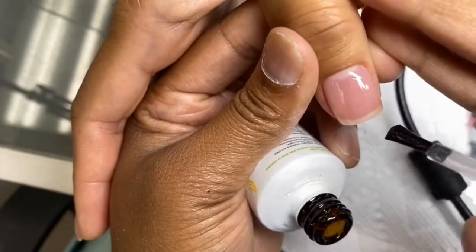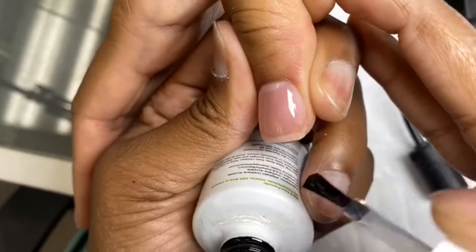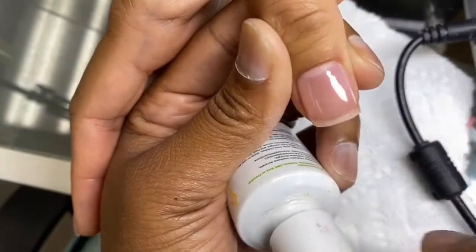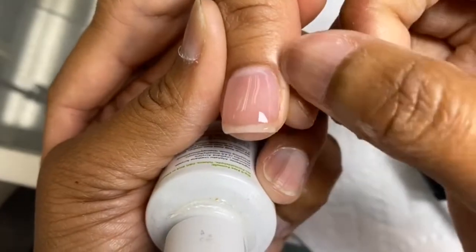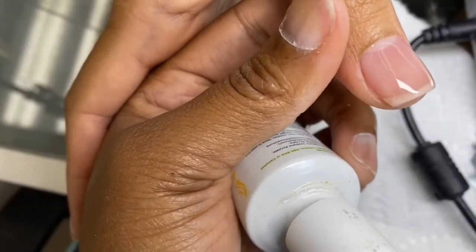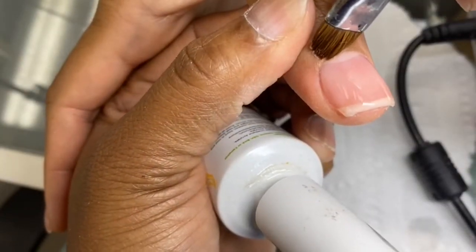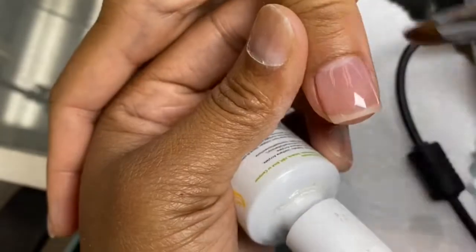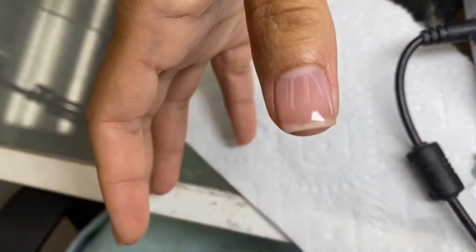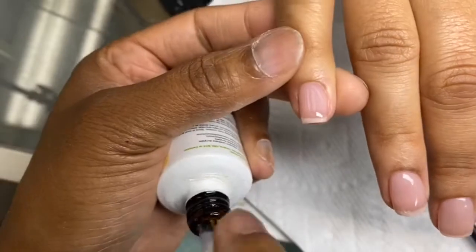Sometimes lint gets on the nail bed from the polish and I just scrape it off and paint over it. You don't want any dust, hair, or bubbles in the base coat because it will definitely mess up the polish. There's the cleanup brush, which is necessary when you can't get to it with your finger. A cleanup brush is always necessary.